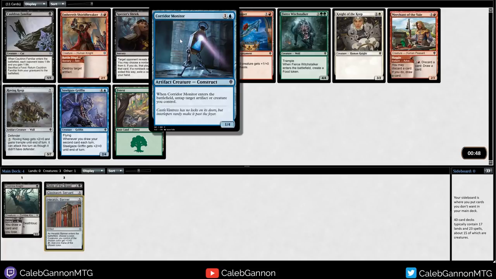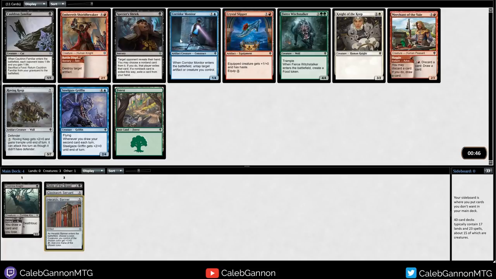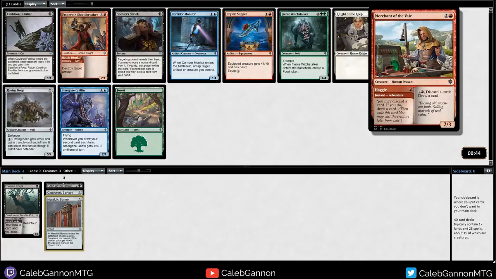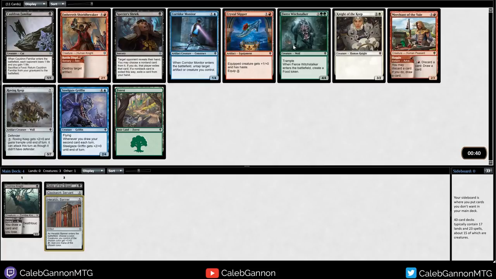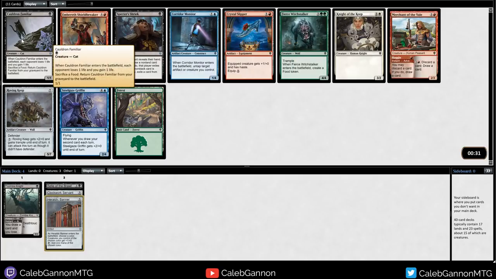Ooh, Corridor Monitor. Definitely going to be looking at this for Pauper. Merchant of the Veil, also good. And that is a pretty late Fierce Witch Stalker, right? It's a 4-mana 4/4 trample that makes a food token. The other black card we're looking at is Cauldron Familiar. It kind of synergizes with foods, and you can just ping them for one and then block.